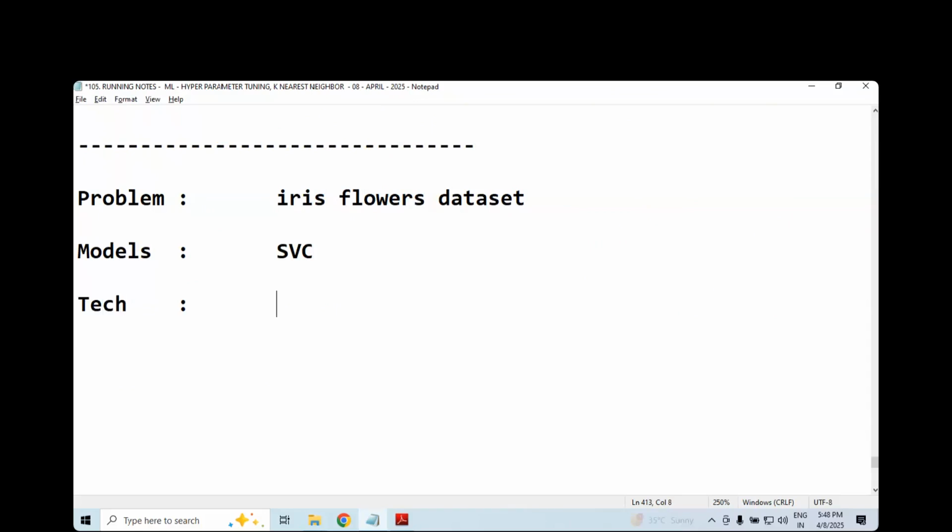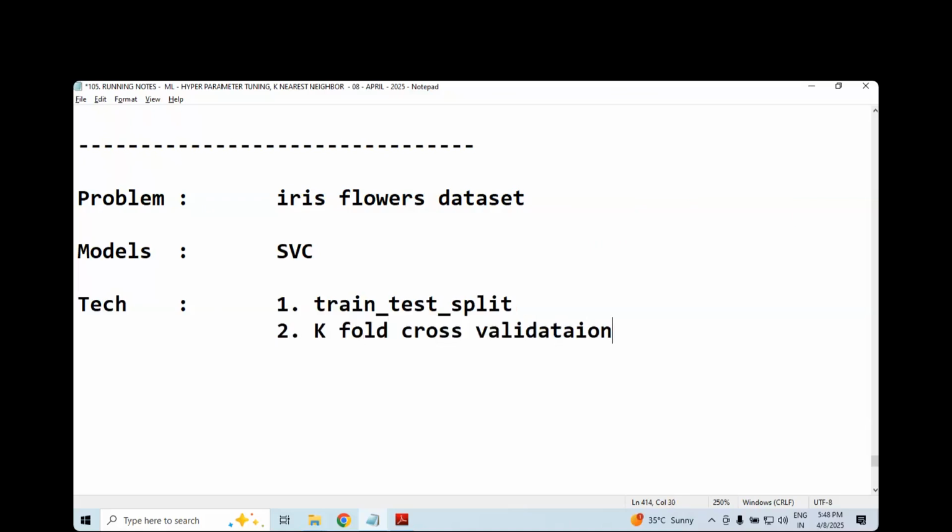What are the techniques we applied, sir? The first one is called train_test_split. We applied it and verified the score. The next one is K-fold cross validation. Here we have seen a lot of combinations. Combination number one, some different values, I mean parameters. The next one, second combination. Did you remember when I say combination? Good.